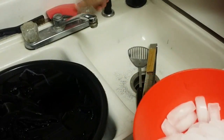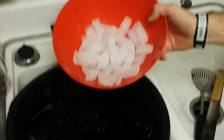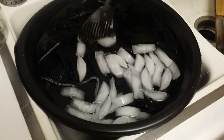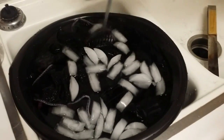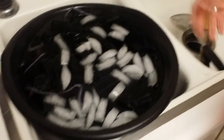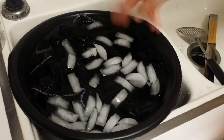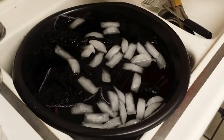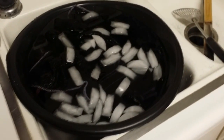Now, if you live in a cold country, you probably don't have an ice maker because you just don't. You probably have a sauna instead, but that's not going to help you here. But naturally, living in a cold country, your cold water will be way colder than ours because we live in Vegas where it's really hot all the time. So you probably don't really need ice, to be honest, because your cold water is going to be cold enough. But like I said, living in a hot area, our cold water isn't really that cold. So we're going to use ice there, and that will help set the dye. I'm going to put way more in there, but we don't want to go on forever with the iceness in the video.